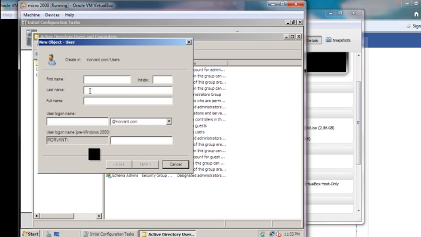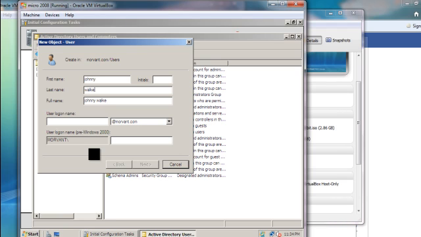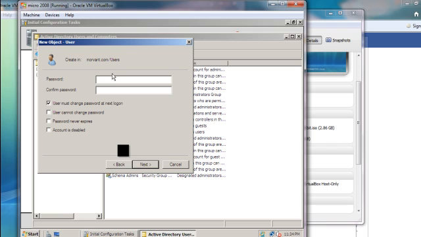First you add the first name, which is Johnny, Walker, and for the user logon name, put Johnny. Click on Next and it asks you to enter a password.